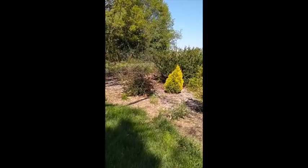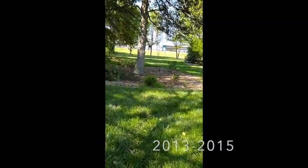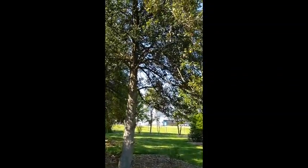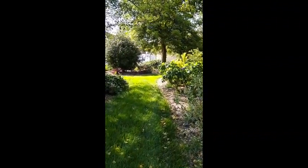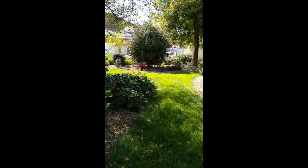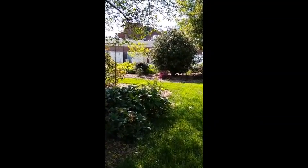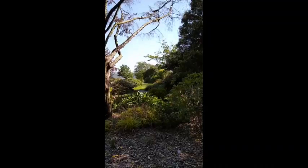And so Jason was a graduate student from 2013 to 2015. And he wanted to use the hollies, which were already existing here, as I mentioned before, as shade trees for both the plants on the ground in this ground layer of plantings, and also for the people that came to visit. And so what I think is amazing about this is just really a short while ago, this place was overgrown, and with that effort, someone was able to completely transform this area into a really enjoyable space.